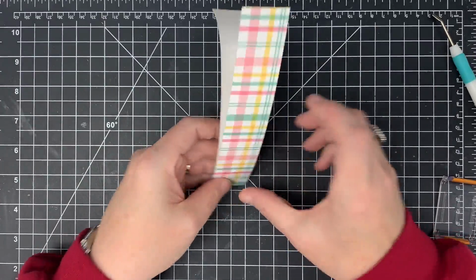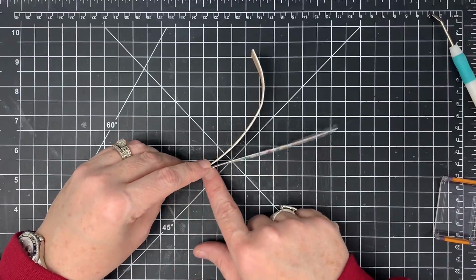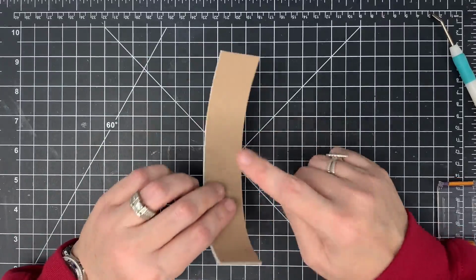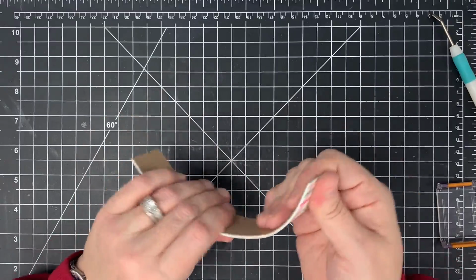And then I'm just going to line this up. Use your work surface to help you get it even. And just wrap that around. Now, I'm not concerned about the inside. And if you want to, you could put the white showing, but this is not going to show at all. So I'm not really concerned about that.